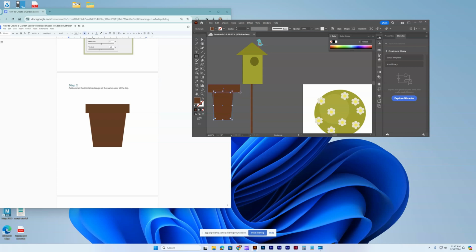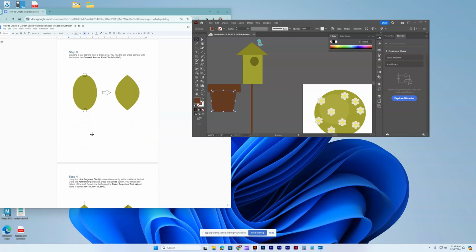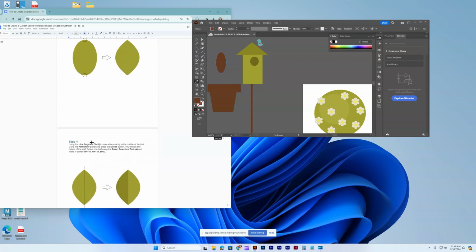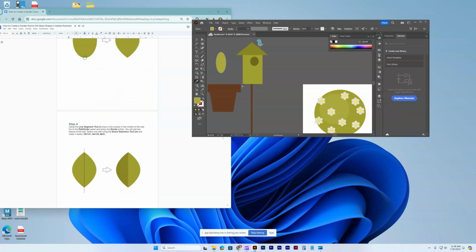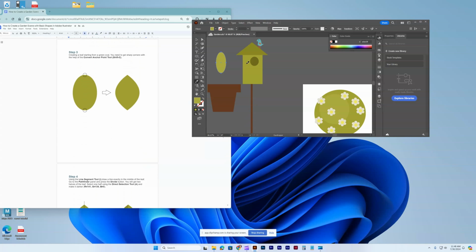We're going to grab another little triangle or a rectangle to put over it. Then we're going to create a leaf by doing an ellipses. And I'm going to match it to this one. Because you see it's a duality one. So I'm going to match it to this to start off because they didn't put a color. But I can tell that it matches. It's either going to match this or it's going to match that. So, whichever one you want to do. There we go. Let's just match that one.